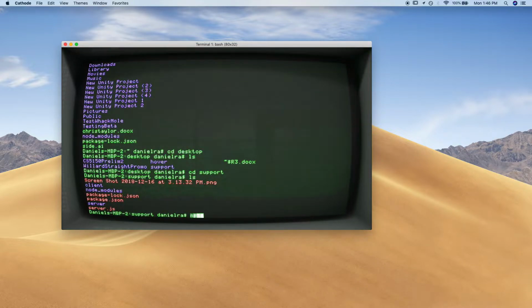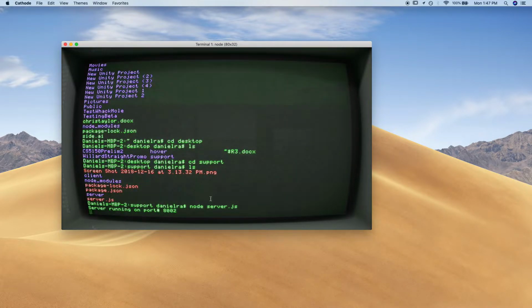server.js. When you're first starting out, you're going to do npm install package.json. Make sure that you installed Node online, and npm install node or whatever. You need to install Node in order to have access to the npm package manager for Node.js. Once you have access to that, then you can do npm install and install all the dependencies that are associated with your project. Afterwards, you're going to do node server.js, and it's going to boot up your server. It's going to be running on port 8002.